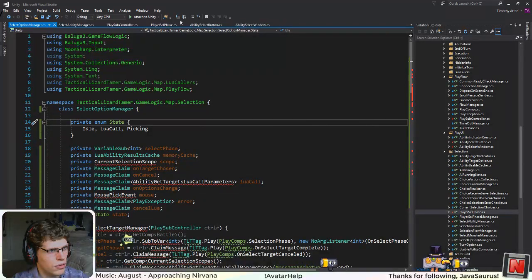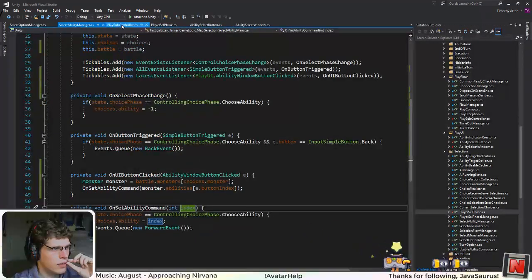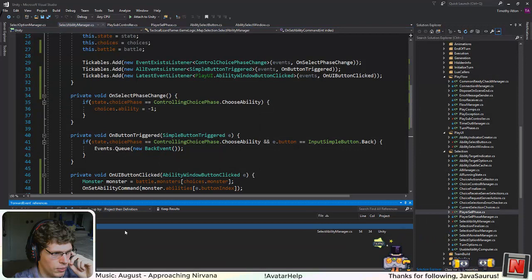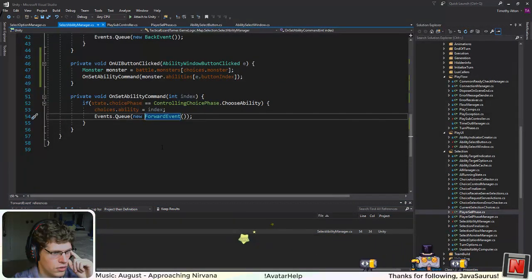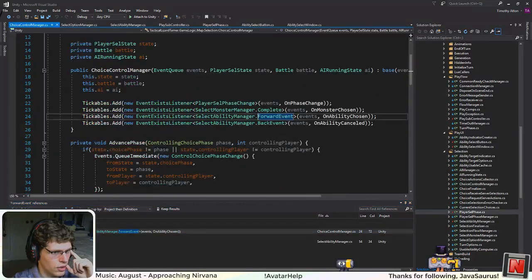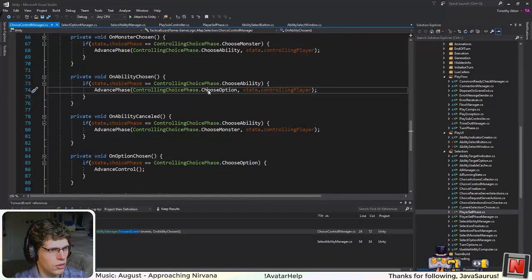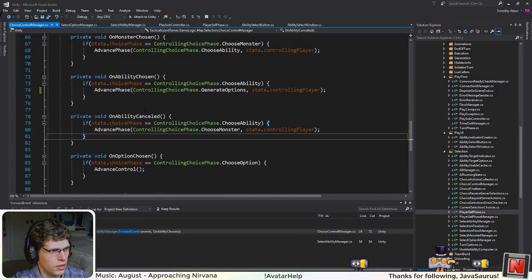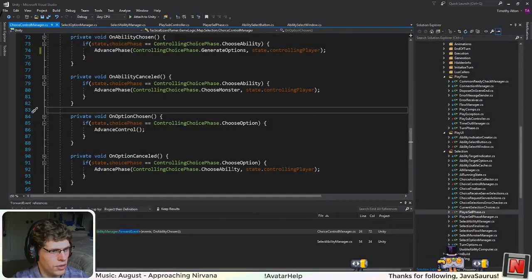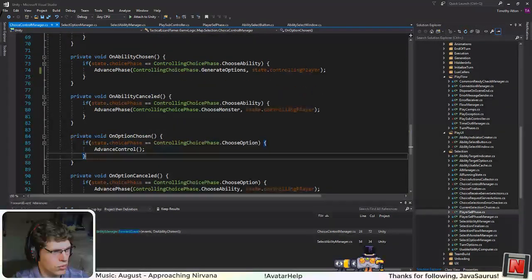Okay, so how do... let me see. What is the class that listens to this? I can't remember the name. Okay, well that's not true. Something else does listen to it. Oh, I guess I was searching for the constructor. Okay. Yeah, the choice control manager. This is what I was looking for. So when ability is chosen, we actually will advance, not to choose option, we'll advance to generate options. Okay, and then that's still fine. Option chosen. So if option is canceled, we would switch back to choose ability, because we would clear the options and then go backwards.